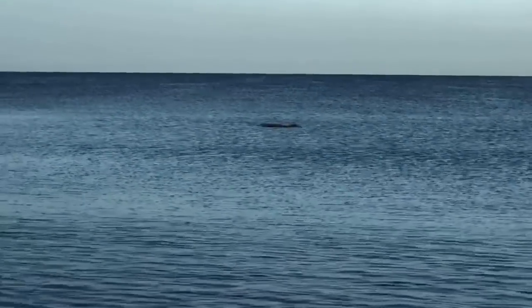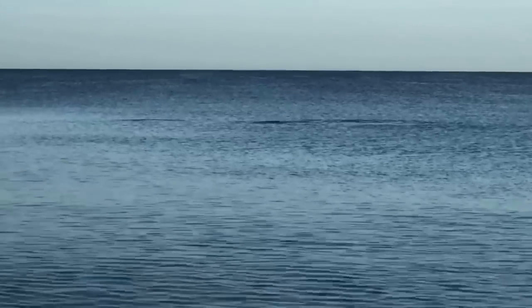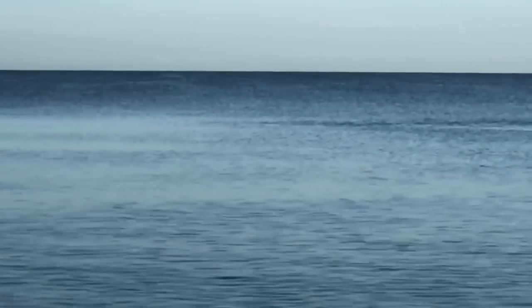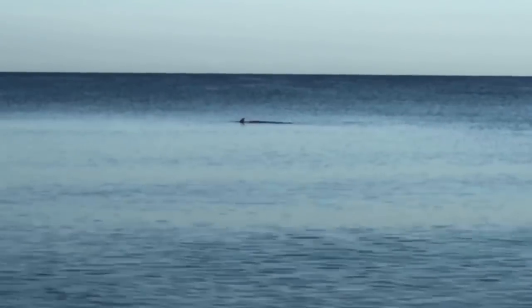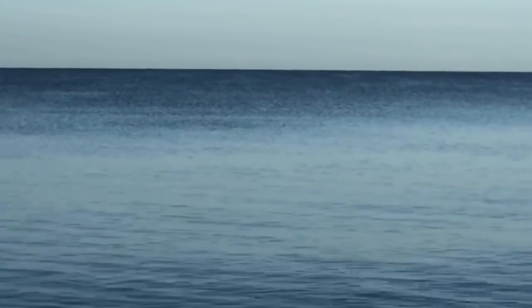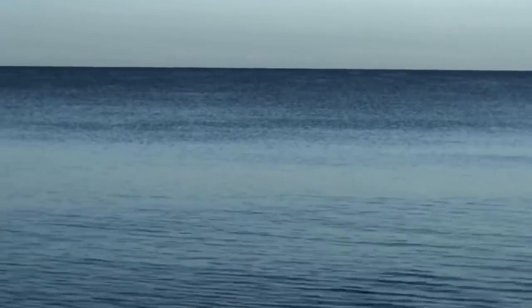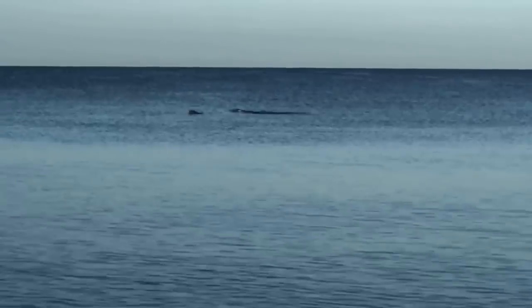I don't think I'm gonna be able to keep up with them. One, two, just popped up. Three, four, five. Five dolphins. Five dolphins in that little pod swimming down the beach. There's some flat water. There's a good look at them. Some more should be coming up ahead of them there. They're just out on the other side of the sandbar. There you go. Look at them.